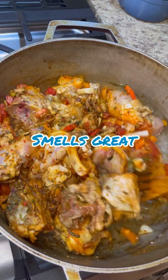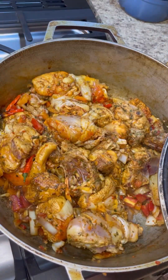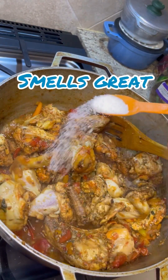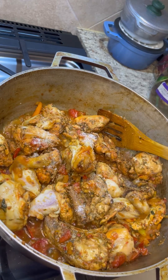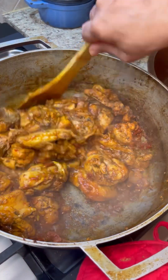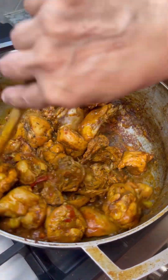You see there's no liquid in my marinated chicken — if you have liquid in there, please throw it out. Cover that pot, let it sit there for five minutes; it lets its own water out and you're going to burn that water off. Let's add some salt to taste and give it a good mix. Now you see that water burn off — all we see in there is just oils.